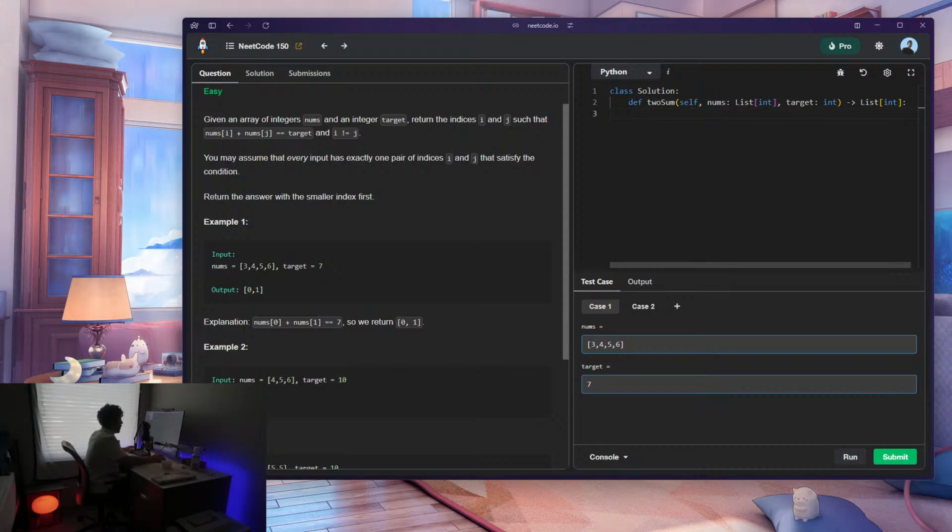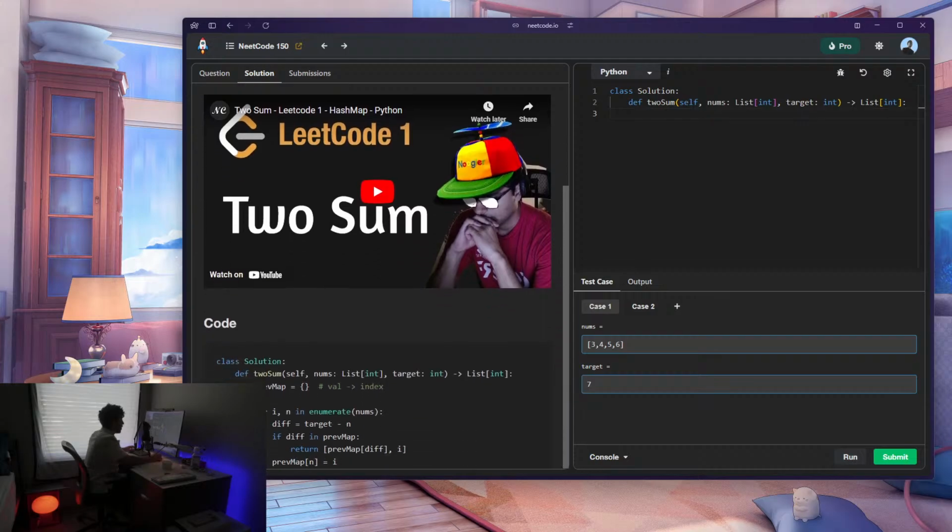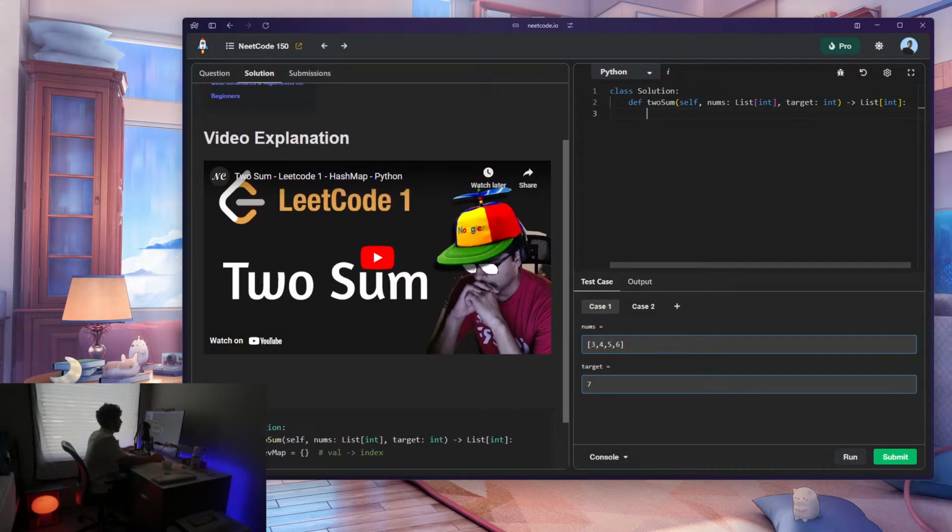So let me write down. I forgot it already. I know we initiate both, so yeah, prev map. So prev map is gonna hold the values, right? Prev map would hold the values. We're gonna go through, so for i and n in enumerate nums.